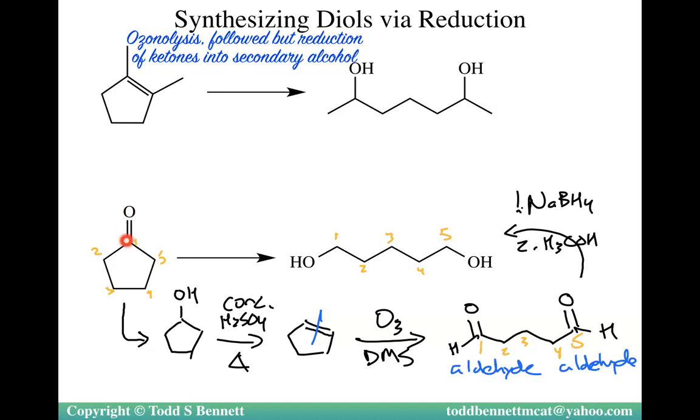And then I have another reduction. So sodium borohydride is going to get its work out today. NaBH4 first, followed by protic workup. I could use lithium hydride for either of these steps, that's fine. I could convert this into a bromide with PBr3 and do E2 elimination with a strong base. It really doesn't matter that much.